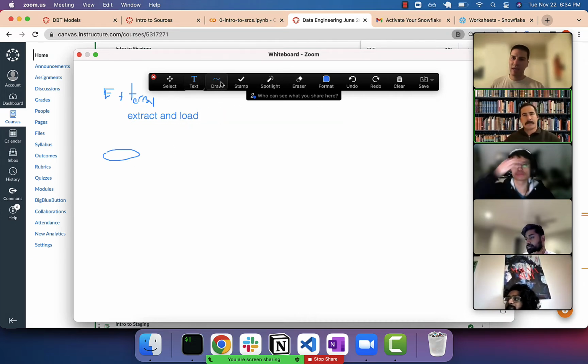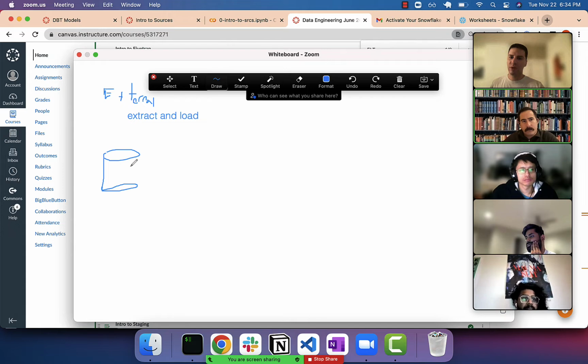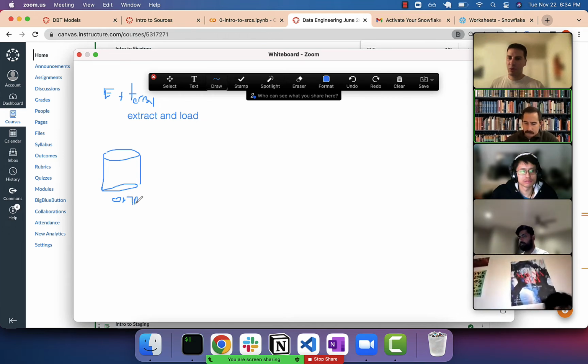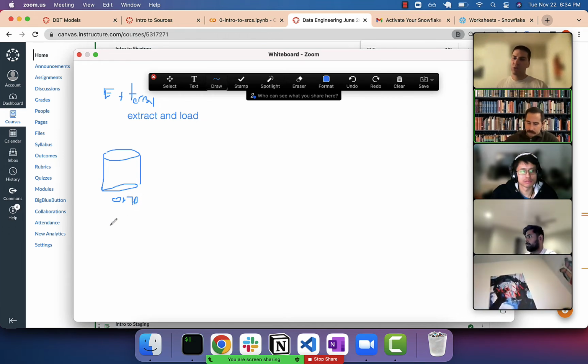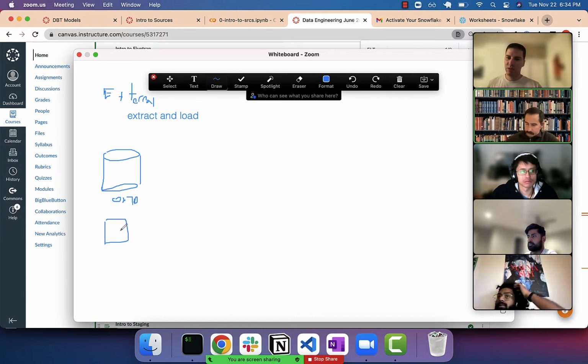And we can get that data from a variety of sources, right? This is data that we want to analyze, and ultimately move into an analytics database. So one source is our OLTP, in other words, our transactional database, like Postgres. Another source could be any data that we're trying to scrape, so like HTML that we're scraping.